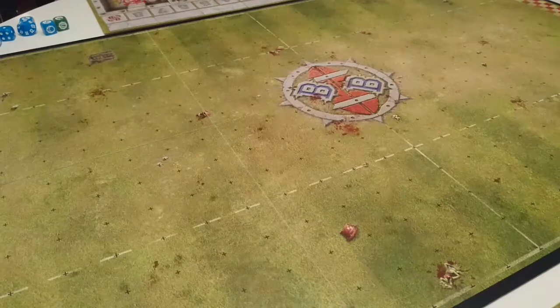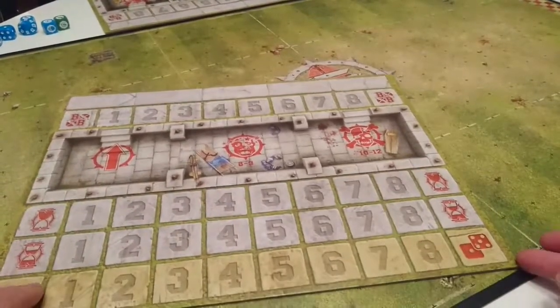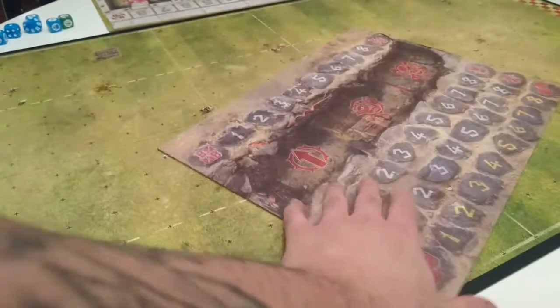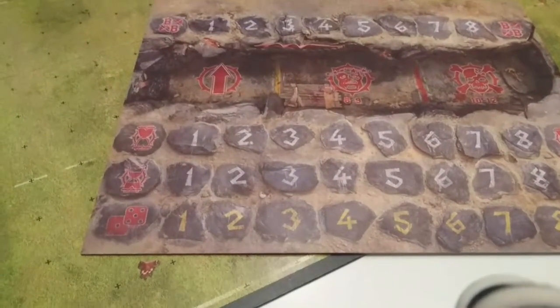So next thing we're going to look at is the dugouts. Now, boom. This is one dugout, flip. That's the orc variation of it. I know, cool, right? And it's such a nice little touch. Decent card stock as well.